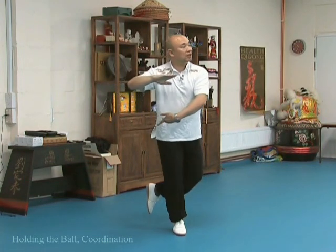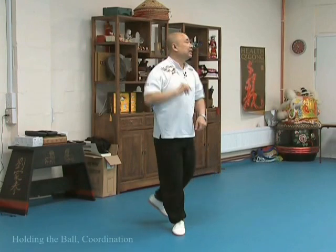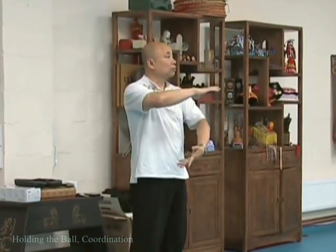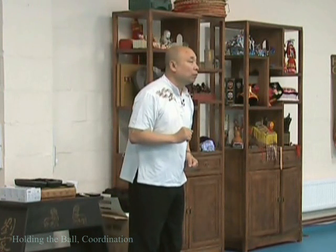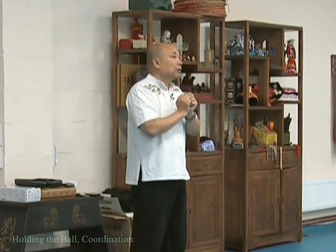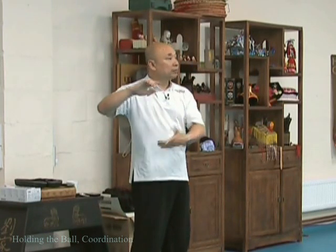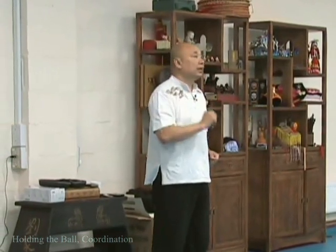Now, sometimes it's a bit too far, sometimes it's not, yeah? Now, it is important for us to know the holding ball, how should the ball be and where it should be. Now, when we hold the ball, although we are turning to a corner, the ball is still in front of you. You're not moving it away from the center of your body. First thing, we must make sure of that, yeah?